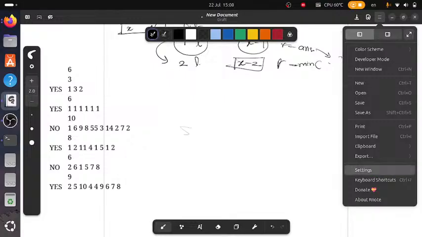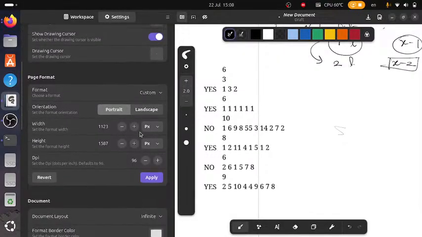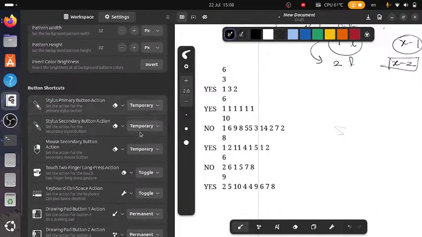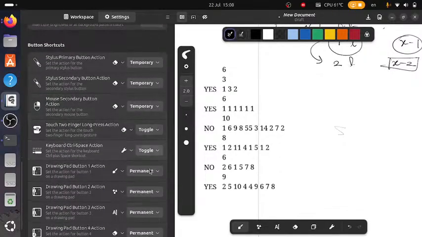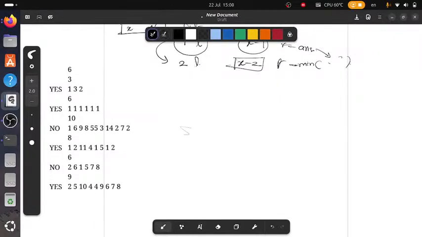Settings. We are supposed to be an eraser, sir. We need to erase stuff. Kind of weird.